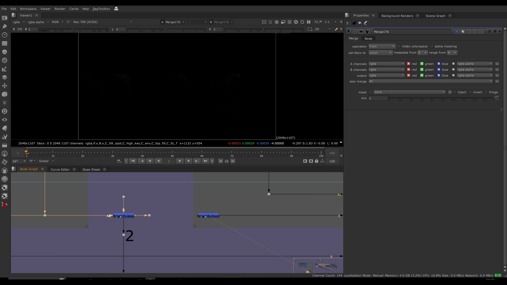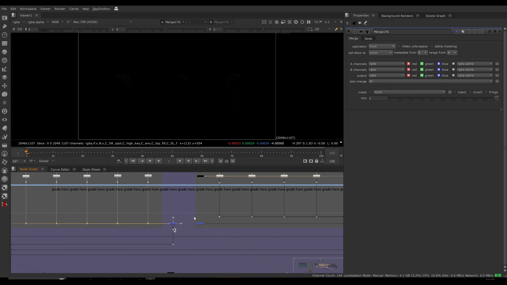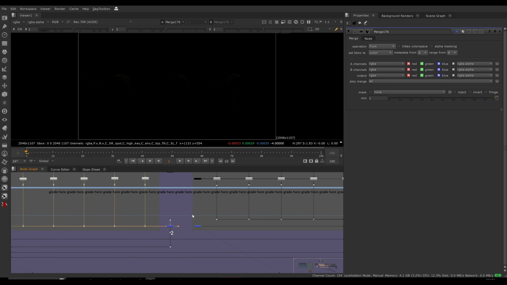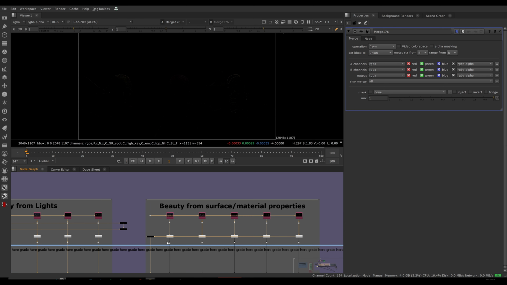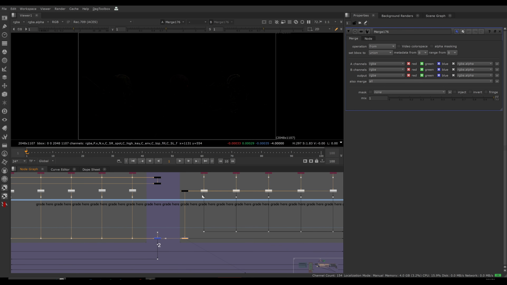And this means that at this point we're doing a comparison between the current beauty and up here, so if I do this, the current beauty, and up here, the second AOV set, which in this case is the material AOVs. And we are registering the differences between these two sections up here, centered around the pixel value of 0. So therefore we have created a baseline again. And let's just call this then our current baseline.